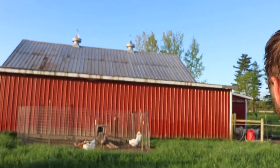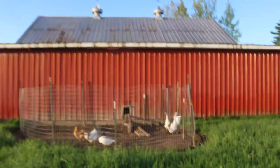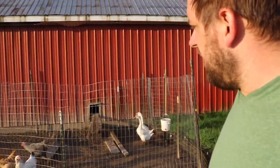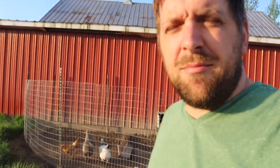Now right behind me is the main flock. They are taken care of with the water because they have the automatic chicken water bucket right there. And then they have a lot of feed on the inside that I only have to fill up maybe every 2 weeks.